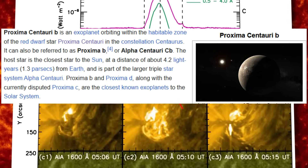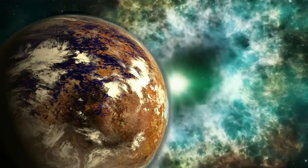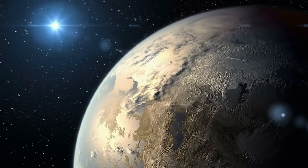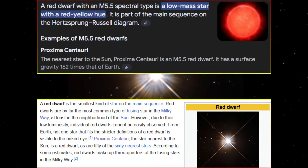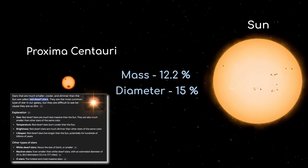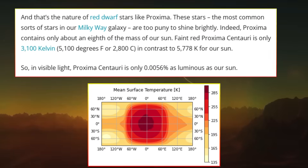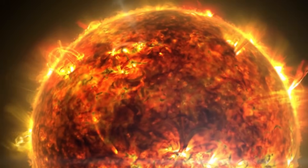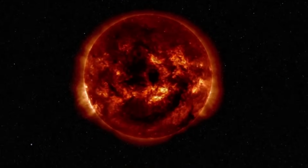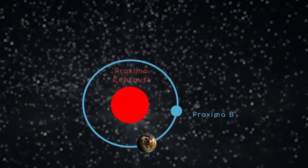In order to better understand the system, future studies will likely focus on detailed analysis of the dust distribution. Observing the motion of dust particles could shed light on the location and characteristics of potential planets in the system. Astronomers may also look for more subtle signs of hidden planets, such as gravitational microlensing or periodic perturbations in the star's movement. The dust itself may be studied through direct imaging techniques to uncover information about its size, composition, and density, as well as any possible planetary bodies influencing its distribution. This interaction between dust, debris disks, and potential planetary formation provides a valuable opportunity to learn about a nearby stellar system that may share similarities with our own.